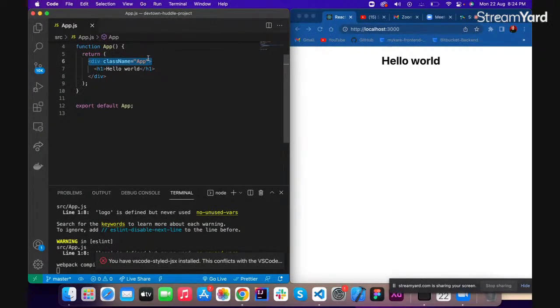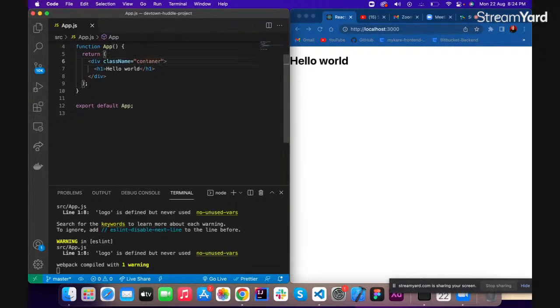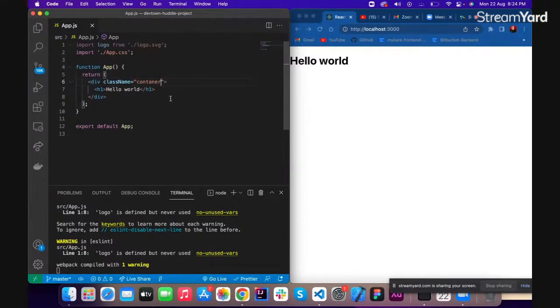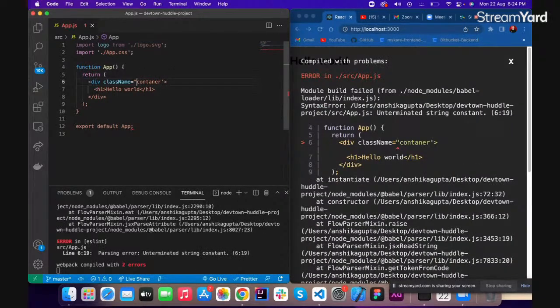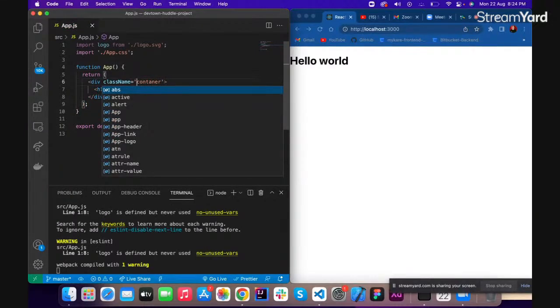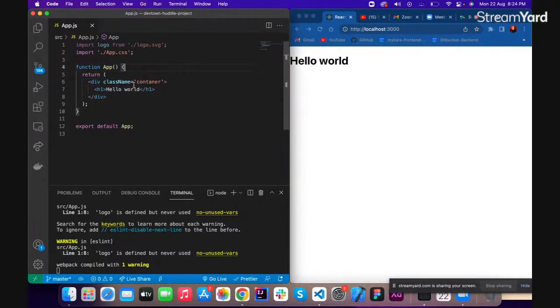You have the class name over here, so we'll give this class name as container. It would bring everything there. We can style it with a class name and the CSS already has a class name as style, so we can add a styled component over here instead of this.